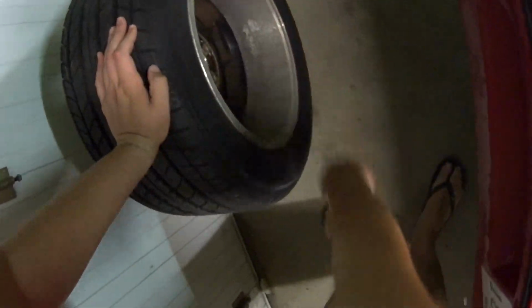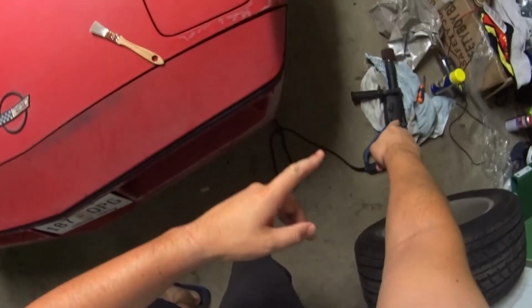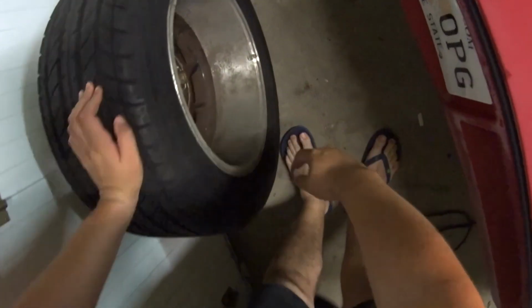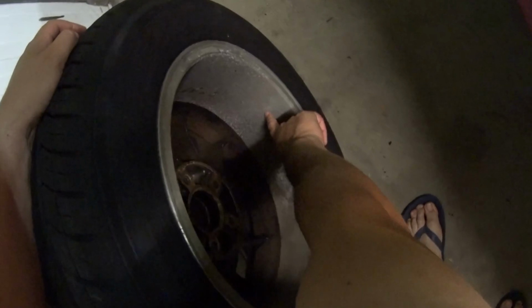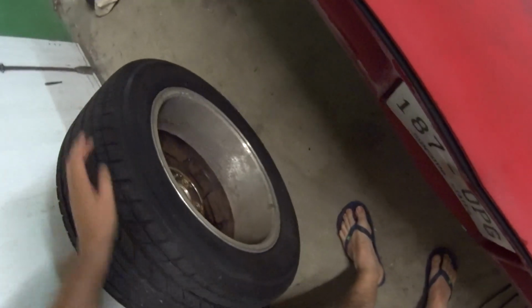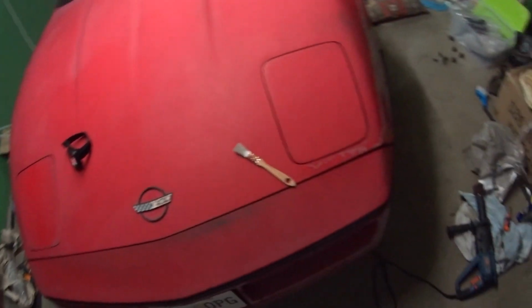Look at the difference. This is how it was, and with a few seconds now using a stronger machine, it goes something like this. It's not perfect, but it's smooth, even though it's dirty. But look, there's a huge difference just by passing a few seconds. I'm going to keep on doing it, and I'll show you in the end.